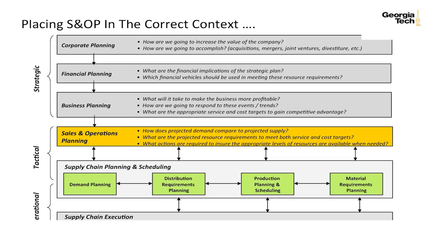The individual functions participating in the meetings come prepared with projections, information on environmental factors that may impact demand and supply, and have the materials prepared in a manner that is easily understood by all parties. Skilled facilitators lead the process of reviewing demand requirements and the ability of the supply chain to meet the projections.